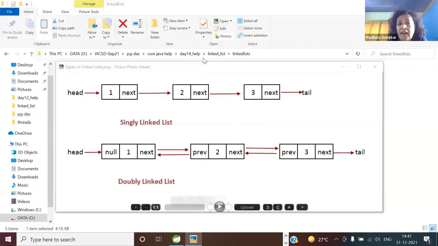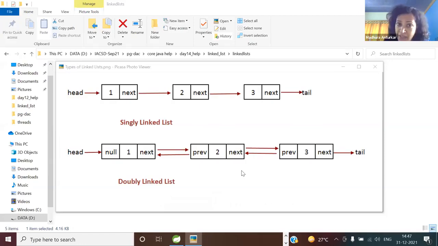AL or LL? Array list or linked list? Of course, a linked list. You're very right. Why? Because array list will only store the element references, whereas in a doubly linked list like the linked list class, you have to maintain the previous as well as the next pointer. That way we are going to compare and you're going to understand.